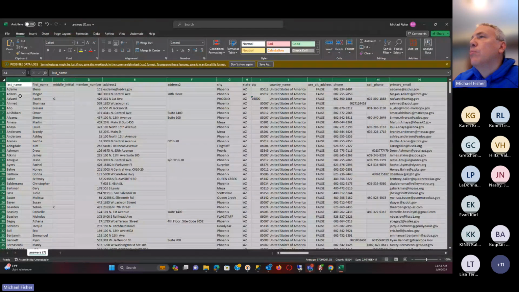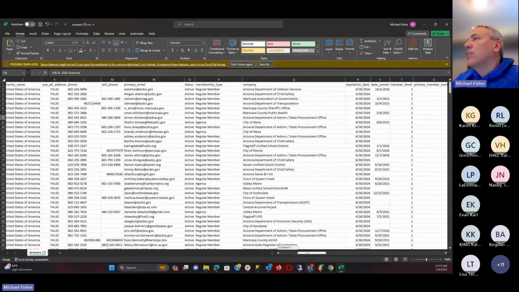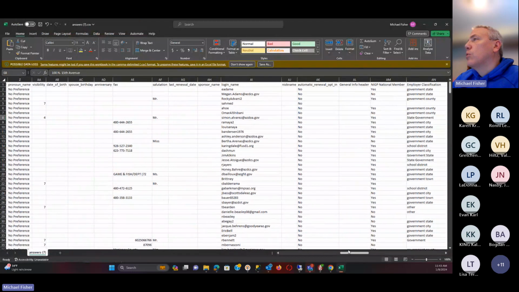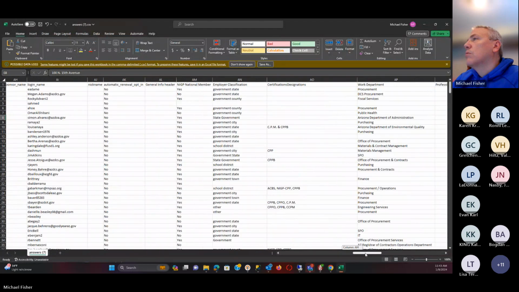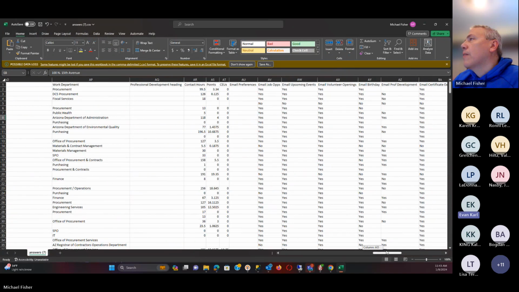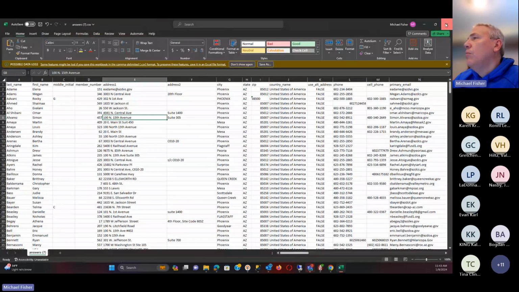You're going to get the members' information, their contact information, including phone, mailing address, email address. And then to the right, you're going to get the answers to all their additional member data questions. That employer classification, designation, certifications, all of that. Perfect. This is exactly what I need. Cool. Thank you. You're very welcome.